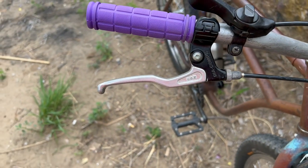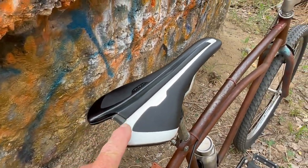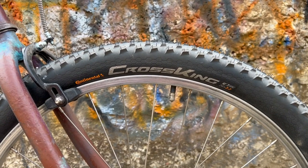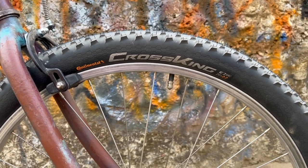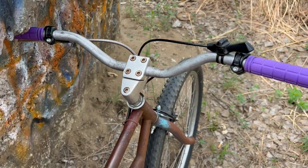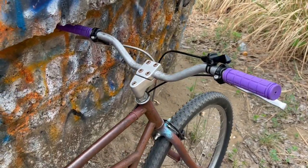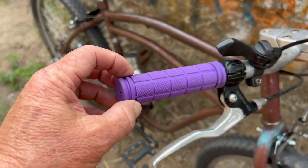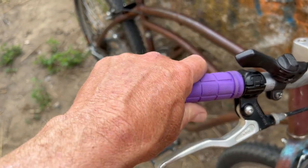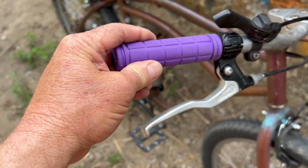Big brake levers. This seat is a giant seat, and although I like the looks on here, I may have to swap that out for something with a little more cushion. Tires front and rear are these Continental Cross Kings. They're 26x2.2. The stem, we got this top loading 4-bolt BMX stem, which holds these unknown handlebars. They're steel, a little bit of rise, a little bit of sweep to them. The grips, just some cheap, really thin grips, which one aspect I like of those is I've got, I think, kind of small hands and enables me to get a better grip, but they have no cushion to them, so I still may swap those out for some Oris or something with a little more cushion.